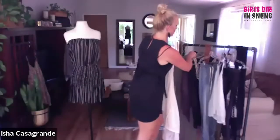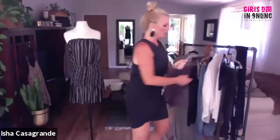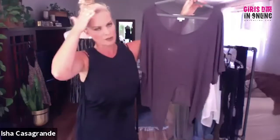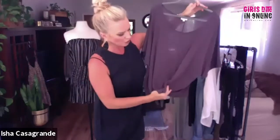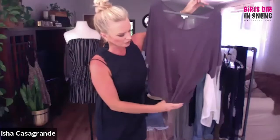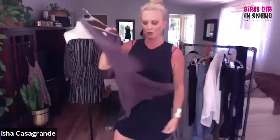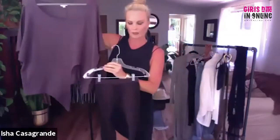Same thing with this top. So this is a great top. I actually just did a video, and you guys can go to my website. I have a great blog, and I do these little videos all the time. But you can tie it here, nice and loose. You can tie it real tight if you have high-waisted pants on and have it up taller. You can turn it around and wear it off the shoulder, and then you have these fun tails down the back of you. So how fun with the leggings to have the little tails back behind you.